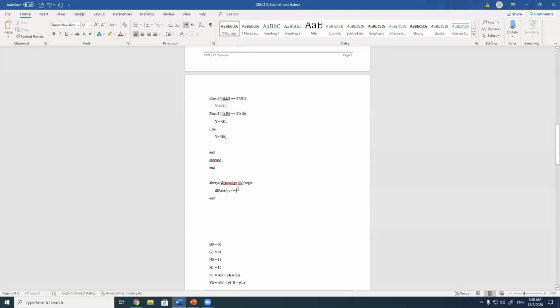So always make sure that you go to the state diagram, because if G0 is not assigned 0, 0, I mean, it might be a habit that when you reset, you just write 0. But we have to make sure that this is going to the state that we want. Okay. Else, you have one thing to do, making the current state take on the value of the next state. Okay. Why? The value of capital Y is changing in the always block that is taking care of your combinational circuit.